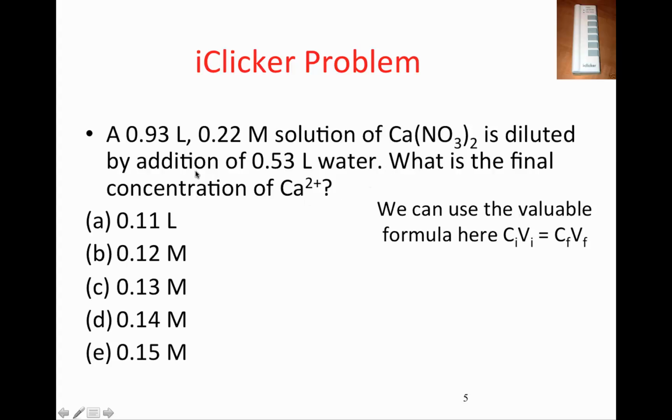There are a few things that we need to think about with a problem like this. We see this salt, and we see it's a nitrate salt, and we remember that all nitrate salts are soluble in water. That's really convenient. I've got this nitrate salt, complete dissociation in water, and I'm going to get a Ca2+ and 2 nitrates. Now what I've done is I've added 0.53 liters of water to this volume right here.